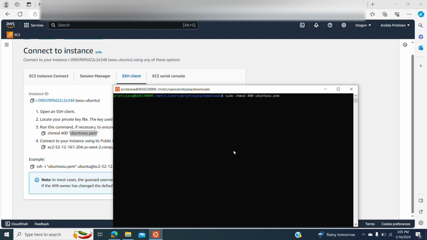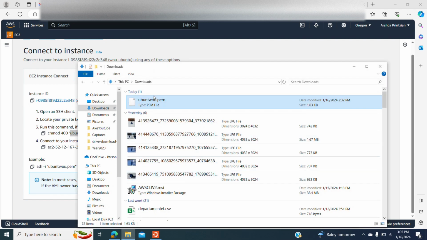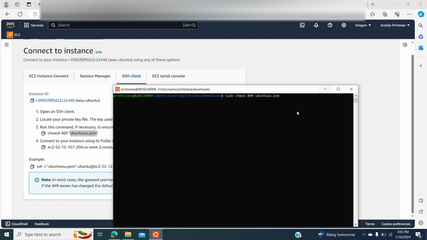So this is the name of the file that I have, or the key that I am going to use to build a connection. So we have to specify sudo, which is the super user, and then we have to write the last of the commands that gives the permission to read this file and to use for the connection. We run it.